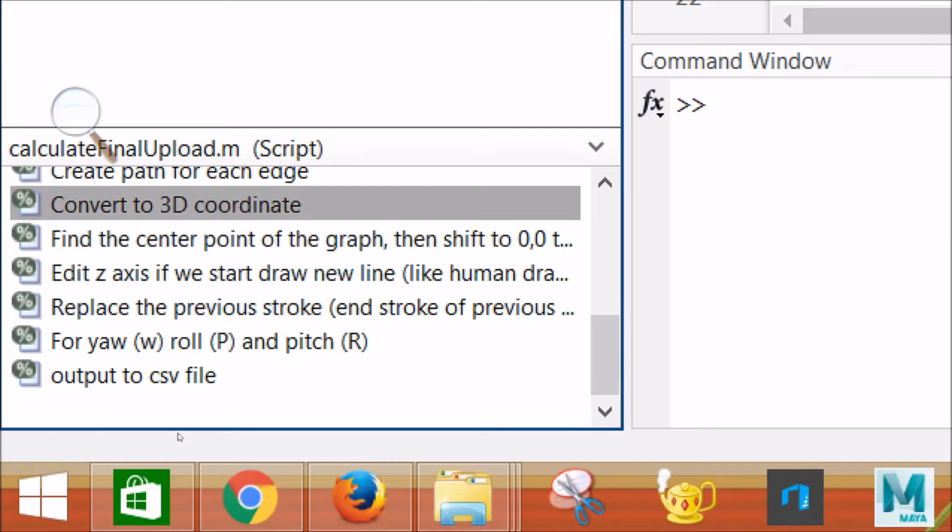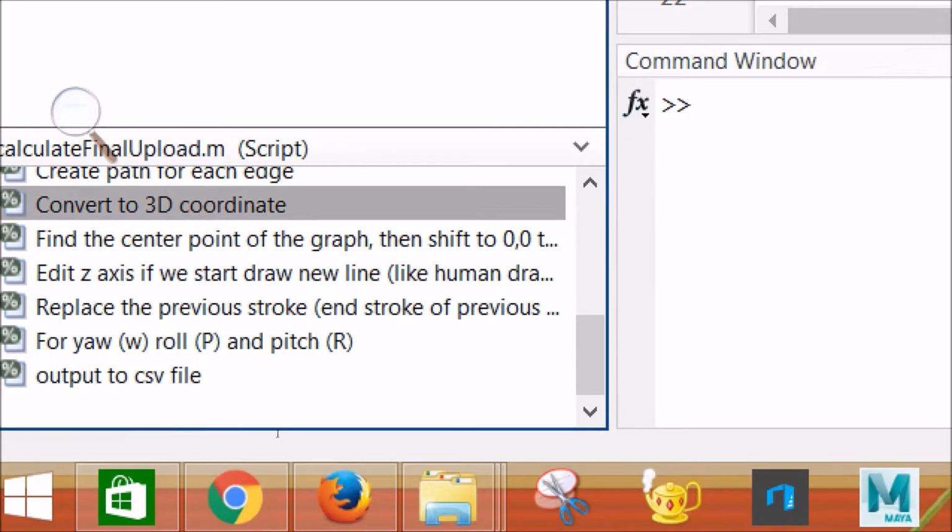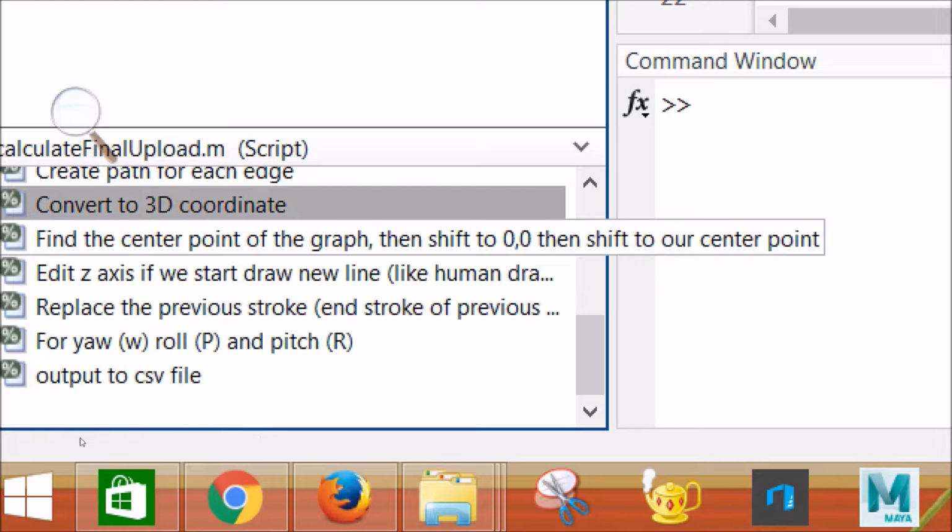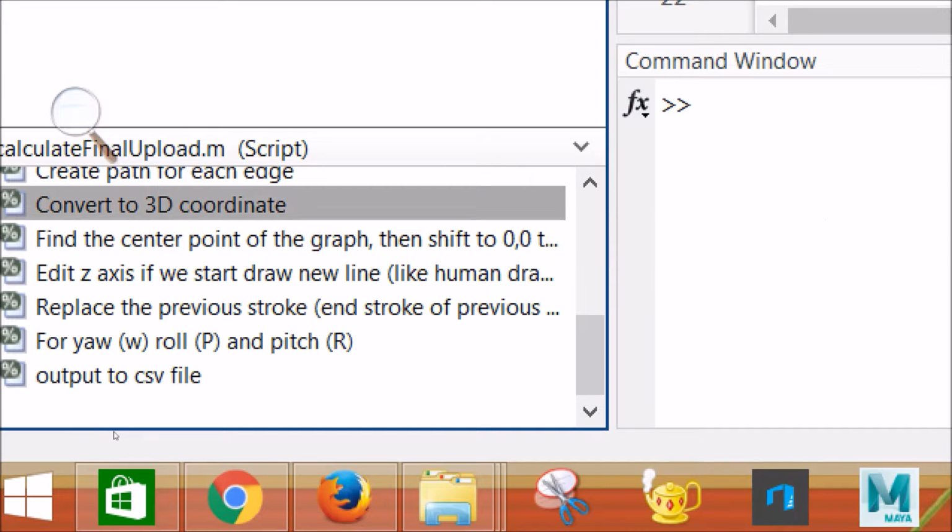Finally, we create 3D coordinates, which we store in a matrix. Right now we have 3 coordinates, x, y, z, and then we find the center point of the graph, which we have to shift to 0,0 and to our new center point. And then for this step, we can find out that the new graph is located at our new center point.